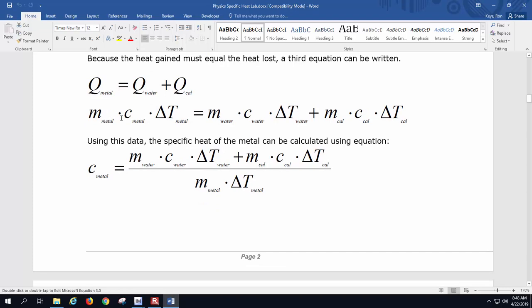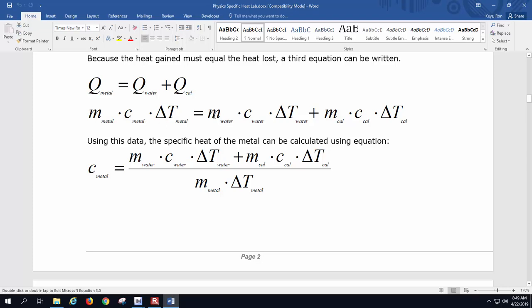If you solve this whole thing, this would be the mass of the metal that's in the boiling water, the specific heat of that metal, change in temperature of that metal, and that's going to be 100 minus whatever T final is, right? You're going to measure T final for this. We're going to calculate the specific heat of the metal. You're going to know how many grams of metal. You're going to know the change in temperature.